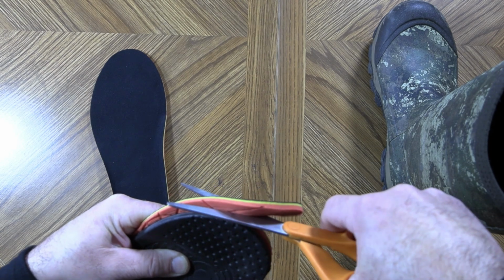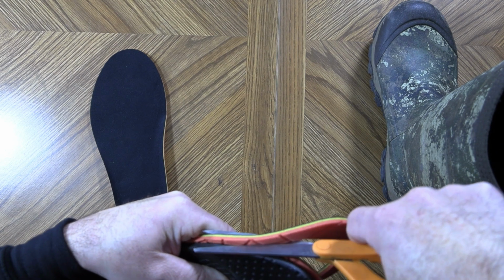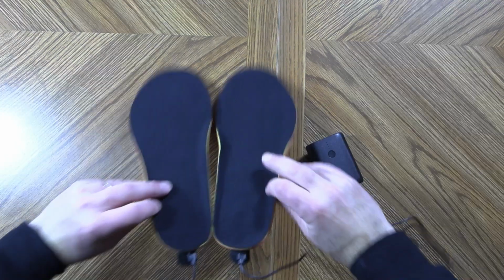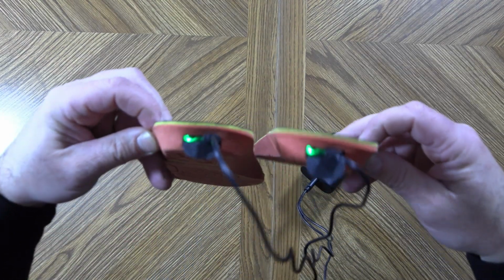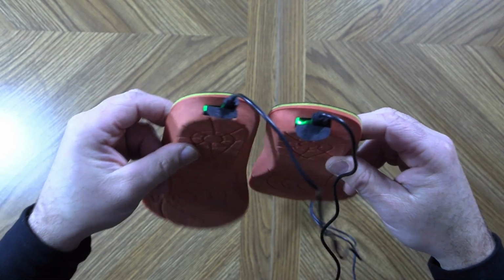After getting these insoles cut to the right size, again, that was the most nervous part for me, I simply fully charged these insoles before first use. The included charge cord is able to charge both insoles at the same time, and once fully charged, I was ready to try them out.